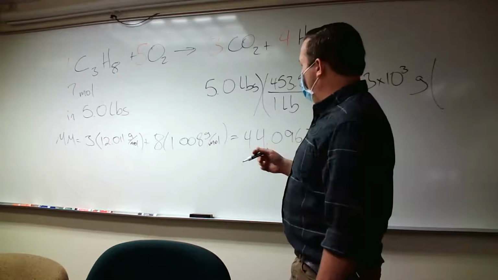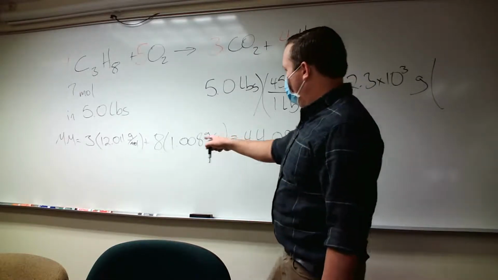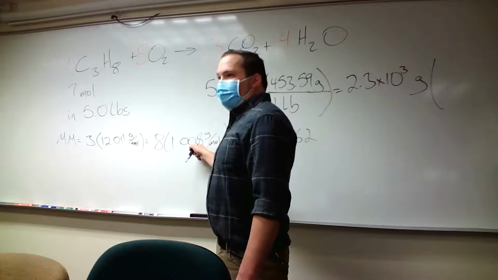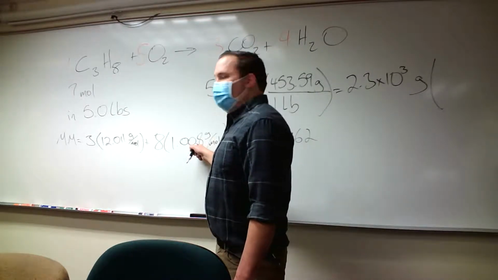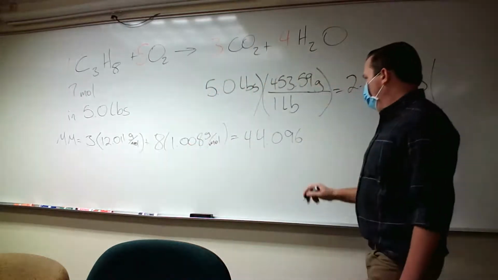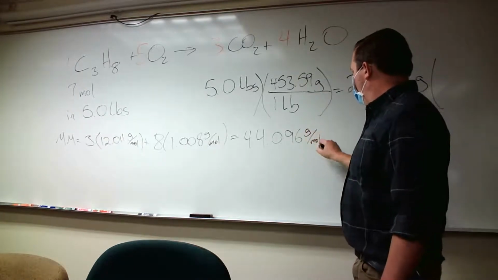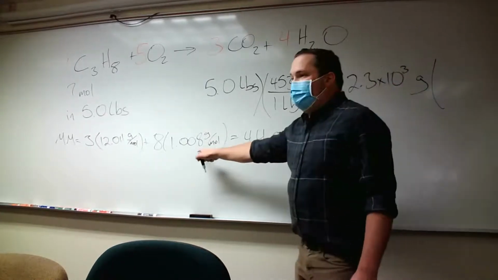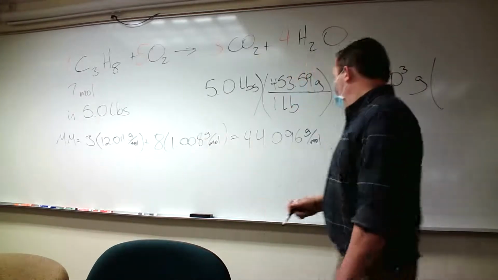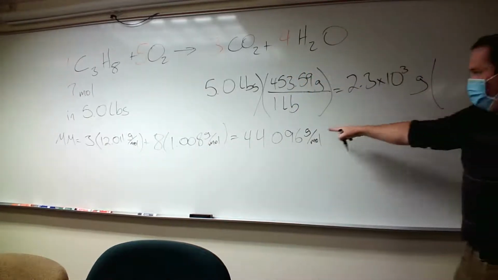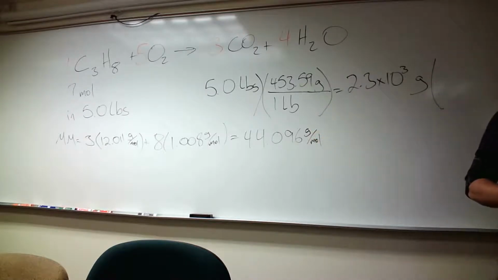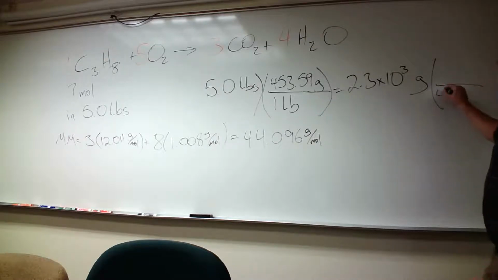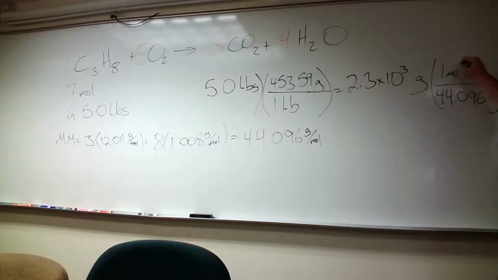And really, we're not going to keep all those sig figs anyway, right? Because we went to the thousands place for each of these individually before we multiplied, so we're still only going to go to the thousands place as far as sig figs go here. Remember, these are not exact numbers, these are measured. And remember, it's a combined unit. It's been a while since we've done this, but anytime we've got a combined unit, that is a conversion, right? So we can say 44.096 grams is 1 mole of C3H8.